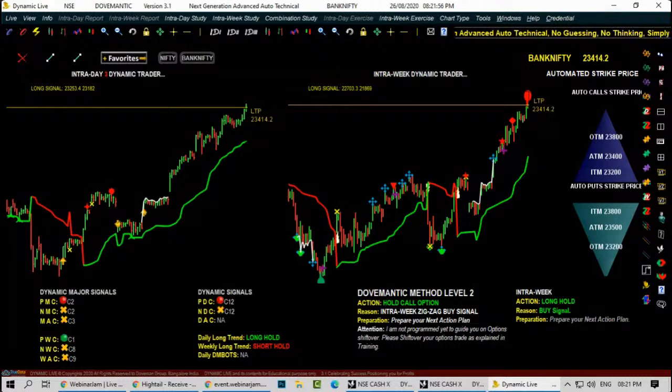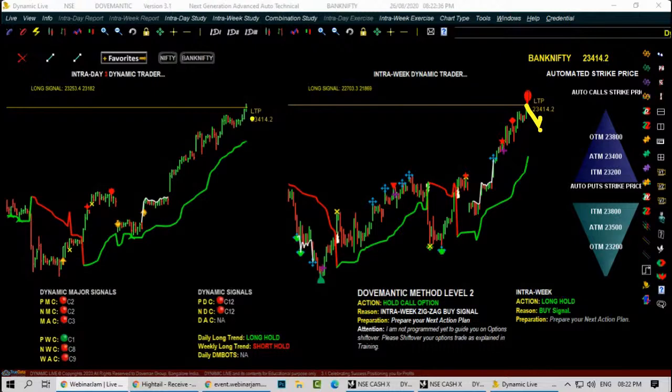Now, if the price manages to come down from here, we will wait for better confirmation, of course, intraday one long or intraday three speed signal to give us a sell. Let's say that one of these two has given us a sell, and as the price comes down, if there is any zigzag caution at the bottom, either in intraday 3 or in intraweek, and at that point the price is still trading above 23,230 or 250 ranges, then I will definitely exit short and get back into a long trade, because it is very clearly trading above the weekly trend value that we had seen in the dynamic system.